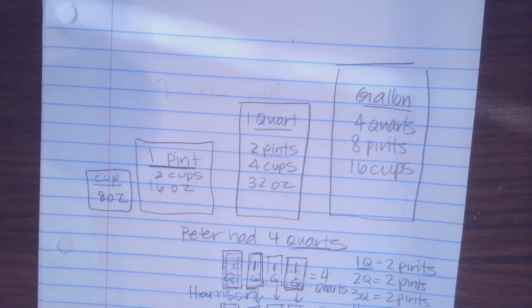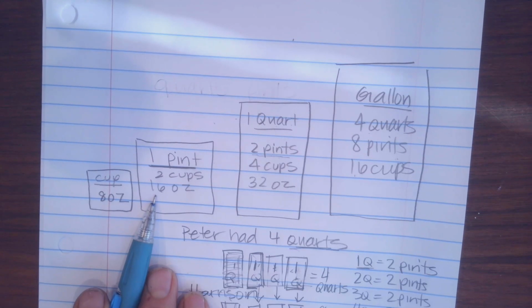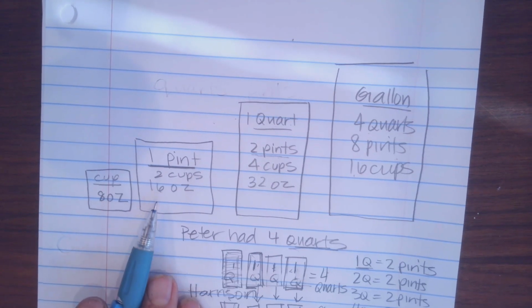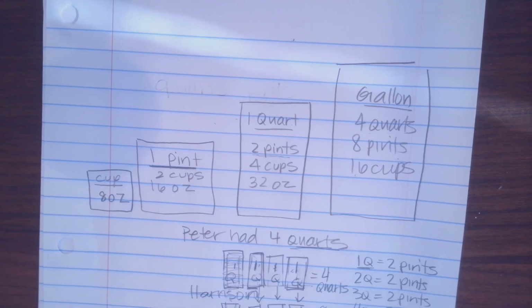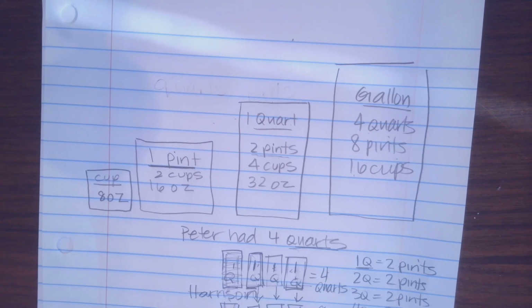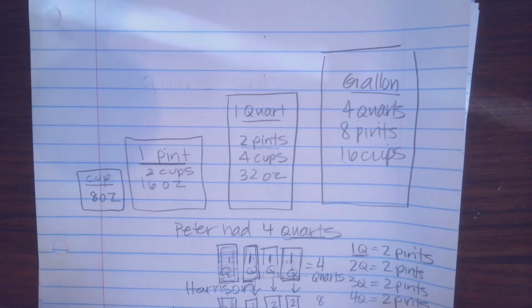Yeah. But if they said Peter has 16 ounces and Anne has 17 cups, you would have to either convert them all to cups or all to ounces, which is not easy. I get that because you only do it once a year. You don't do this again until 5th grade. And then you'll do it once and then you'll do it again, which is why this is so helpful to see it all together.